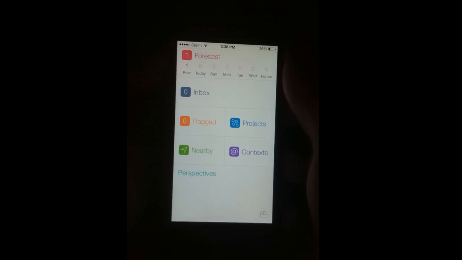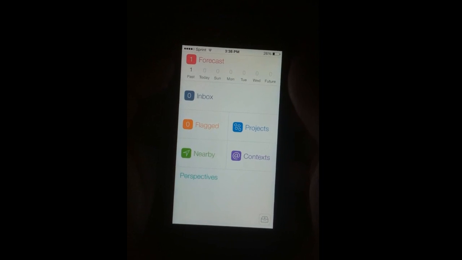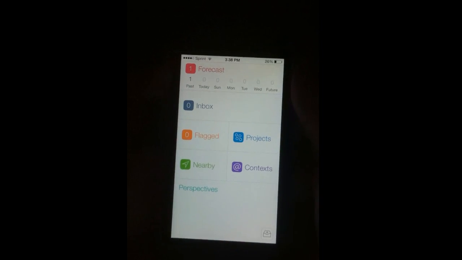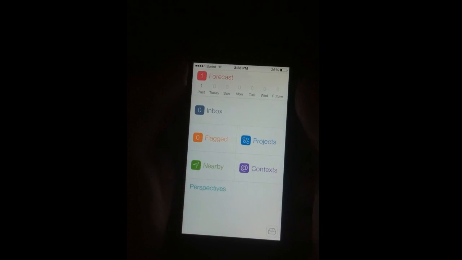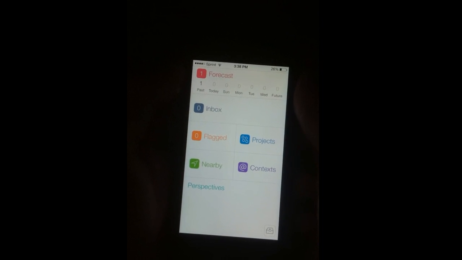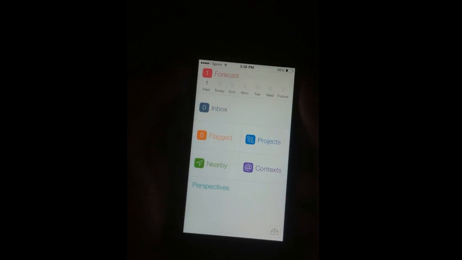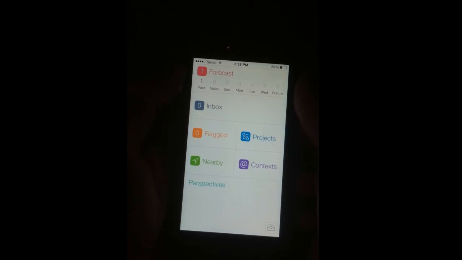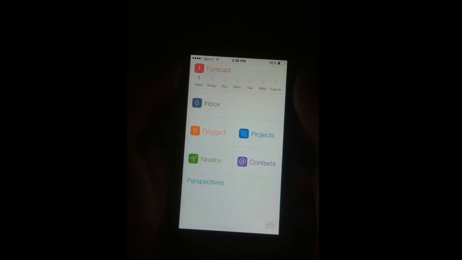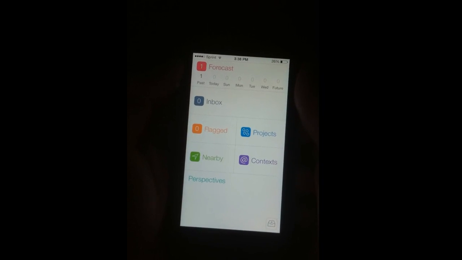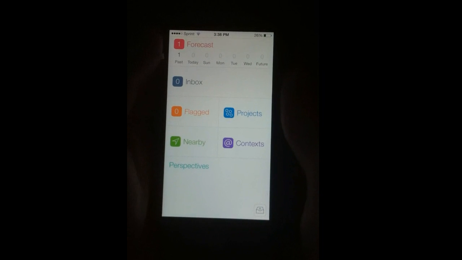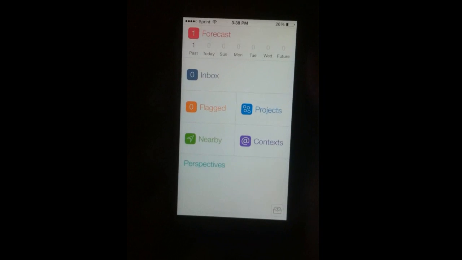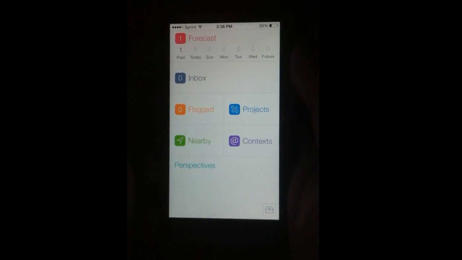So before I get started, I just want to say a quick note about this application. Obviously, it's a productivity app for task lists. However, if you just want an app where you pile on lists with due dates, then this app isn't worth it for you, because this app does so much more. And if you want to take your productivity to the next level, then this app is going to do that. So it's not just $20 for no reason. You'll see just how useful it is. So with that in mind, let's get started.